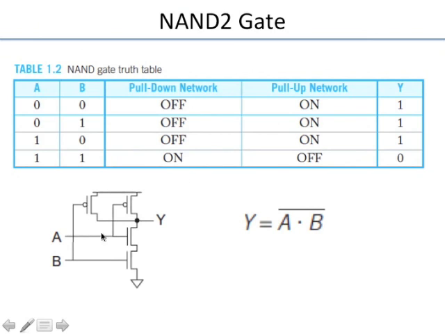So this is the structure out here. When A, B is high, only for that case the pull down is on. So Y is connected to ground. And then also for the same case, because A and B both are high, the PMOSs are off. So there is no path to pull up. For any other signal, even if one of A or B is 0, the corresponding PMOS will be on and that NMOS will be off. So the series path is disconnected, the pull up path is activated. So this gives you the NAND structure.